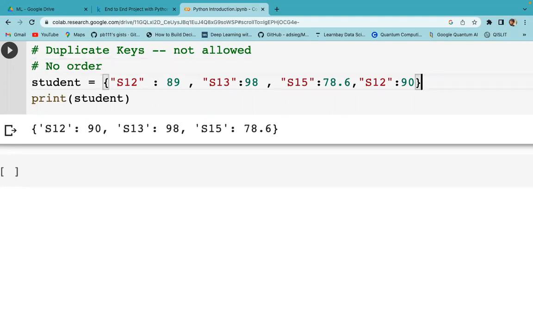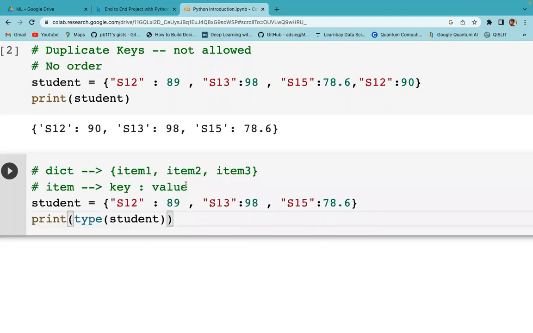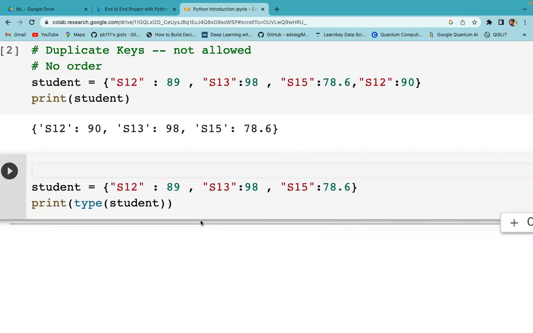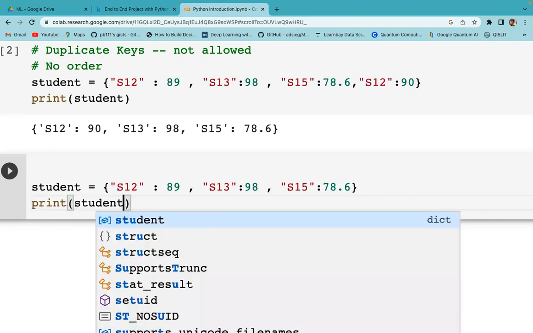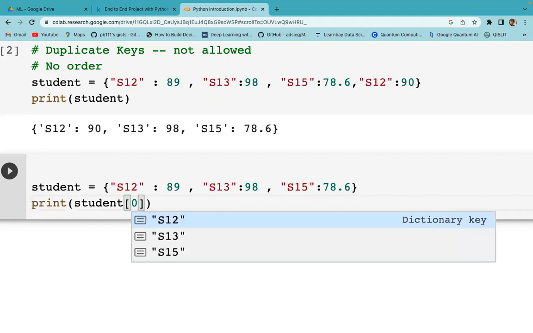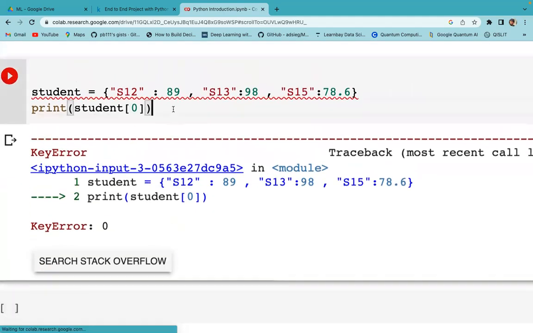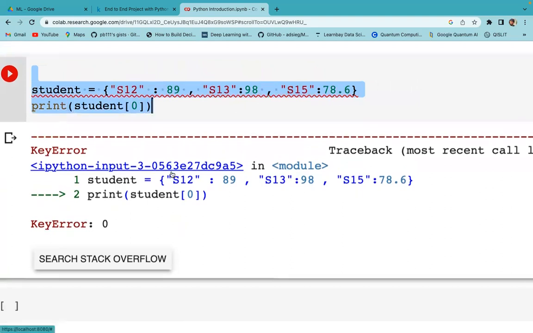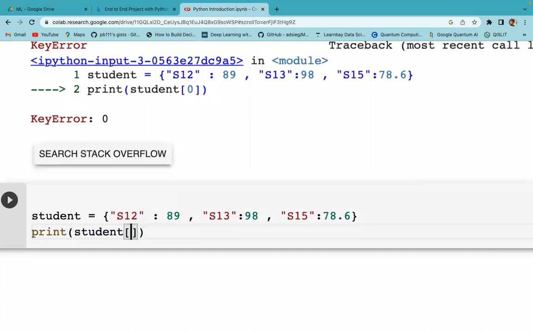Because there is no order, if you want to access the items from the dictionary with the help of indexing, that is not possible. But with the help of the keys we can access the values.